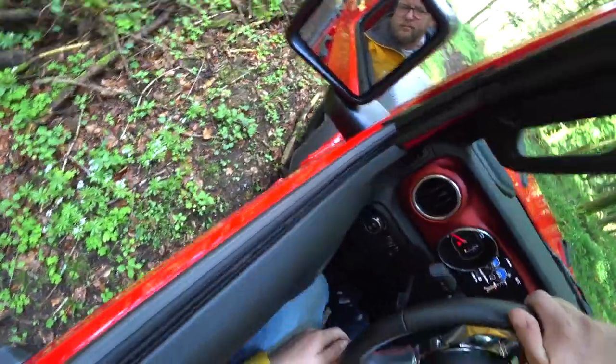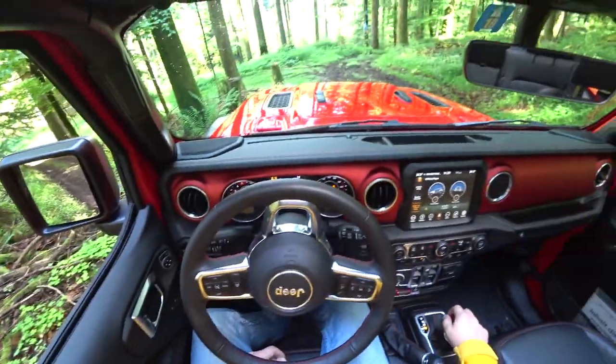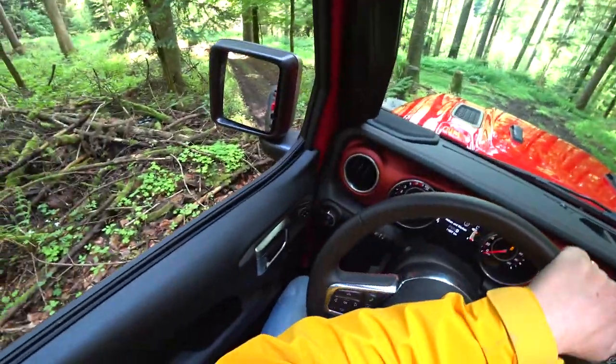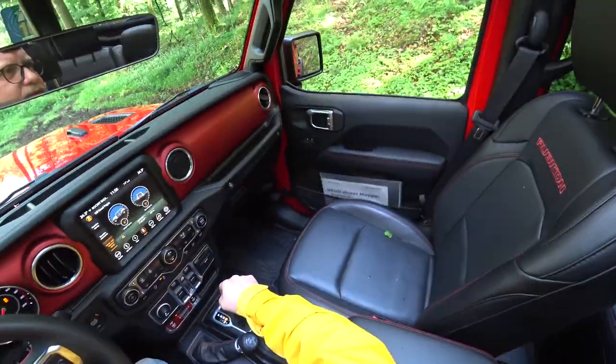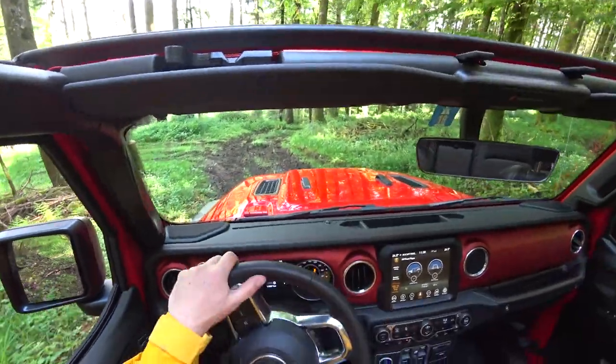Here you can see the curve control, how easily the car will go up there without any problem. It's really, really strong.